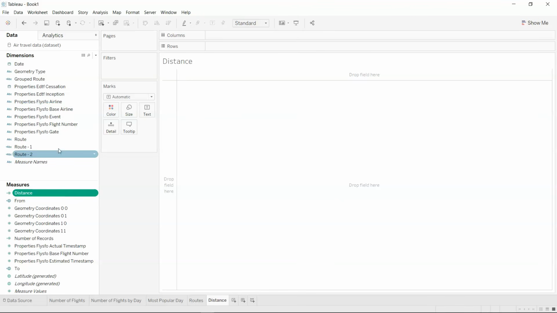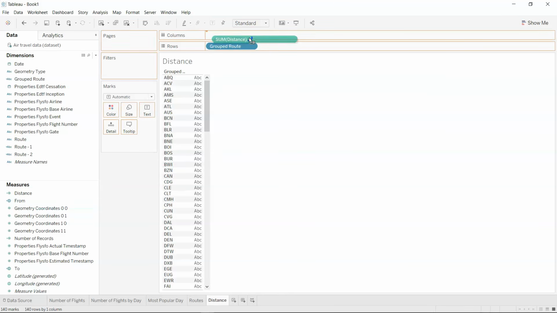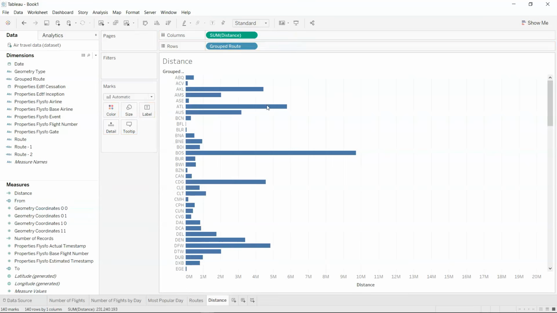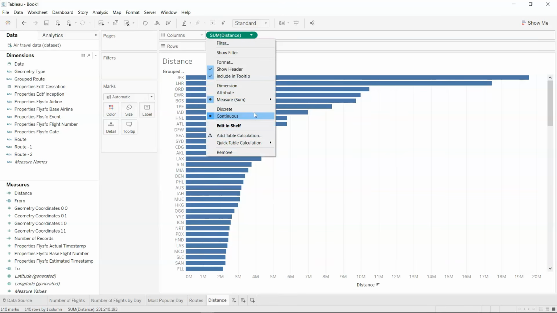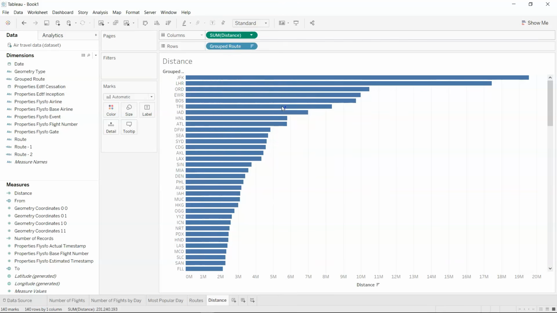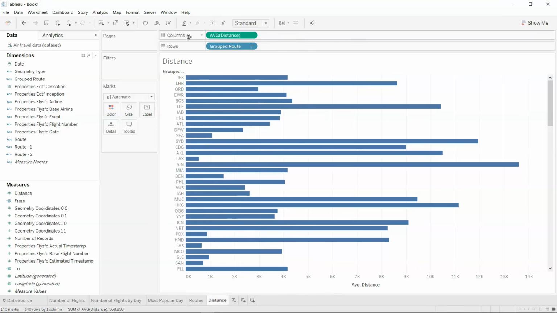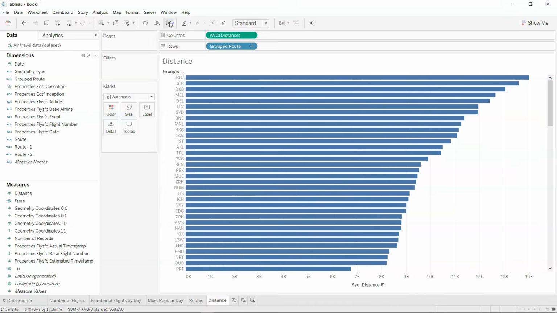What we can take is the grouped route over here and the distance over here. So now we have the distances. If I just add this, one last thing we need to do is, instead of this, I want the average distance, so that it gives me the average and not the sum.